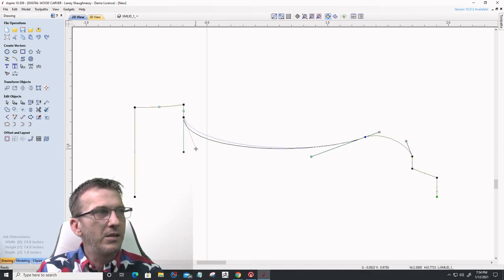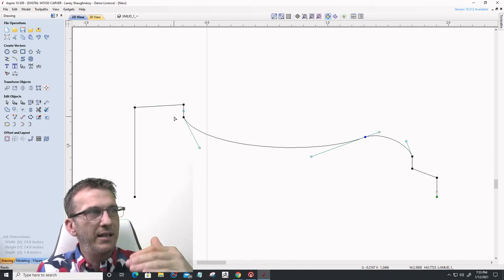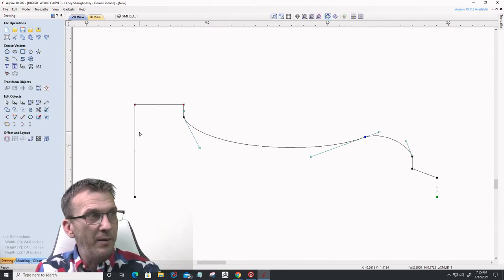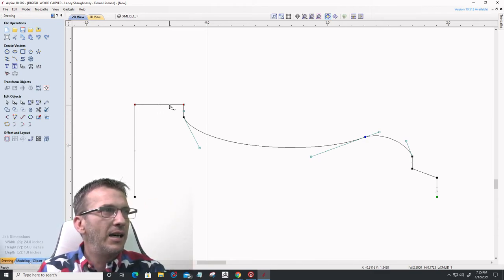And let's soften that transition up a bit. And then here, I'm still kind of in a Bezier state. You know, I could turn that back into a straight line. It's a crooked line right now. So let's get this one selected, then this, and hit the letter Y this time, and that'll pull that up into alignment. Let's go ahead and insert a point here and one right behind it.